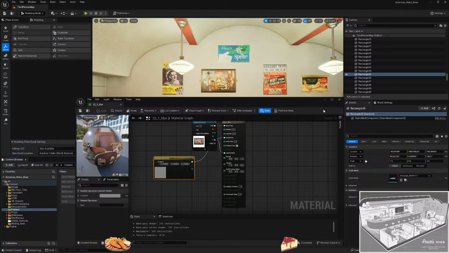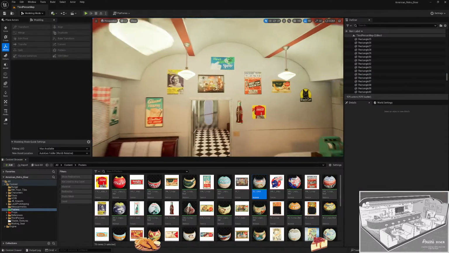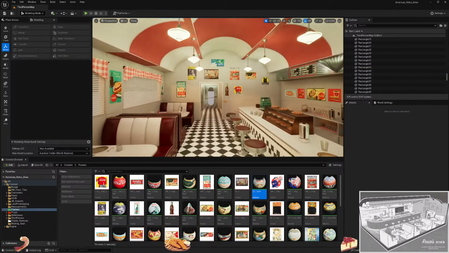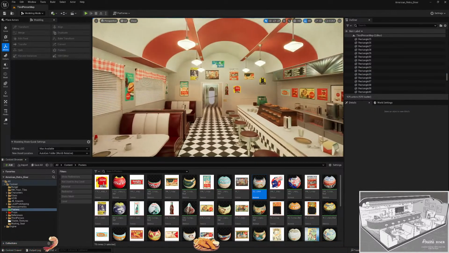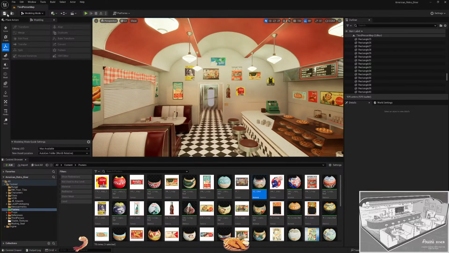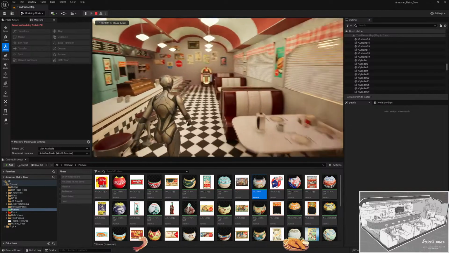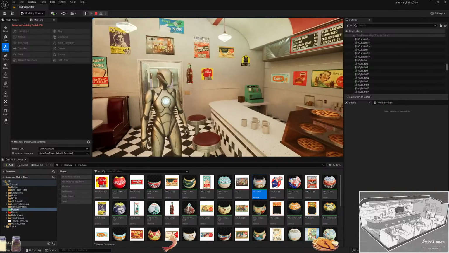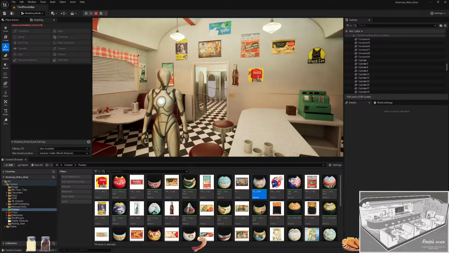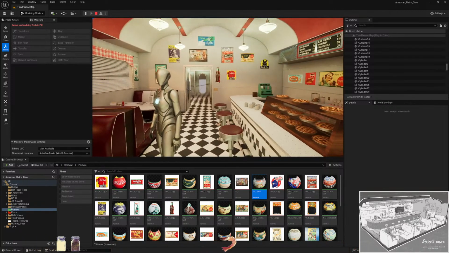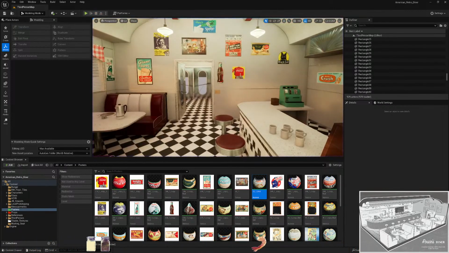Roughness is one of the most important values for texturing. Do I have that flickering? Yeah, I still got that flickering. Huh, is it because of the image? I'm not really sure. No, I don't have that flickering here. Nice, I think I solved it. Yep. Let's see if I can solve it here as well.